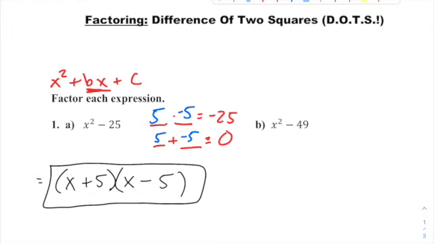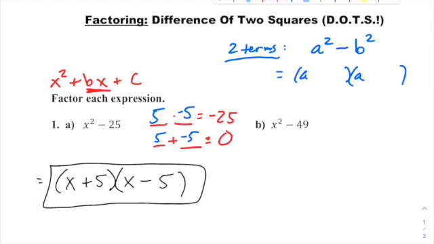So you can definitely think about it that way. But it's also nice if you notice, if you have two terms and they're of the pattern a squared minus b squared, meaning they're each perfect squares, then it will always be able to be factored to a and a, right? Because that would multiply to give you a squared, plus minus, doesn't matter which one's plus, which one's minus, b and b. And that's really what happened here.